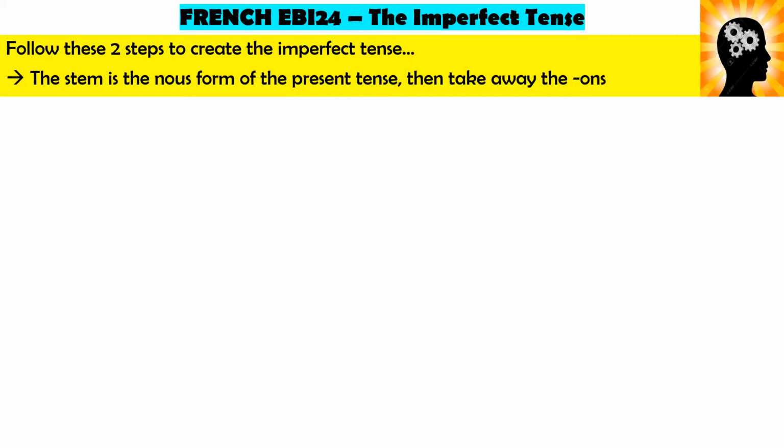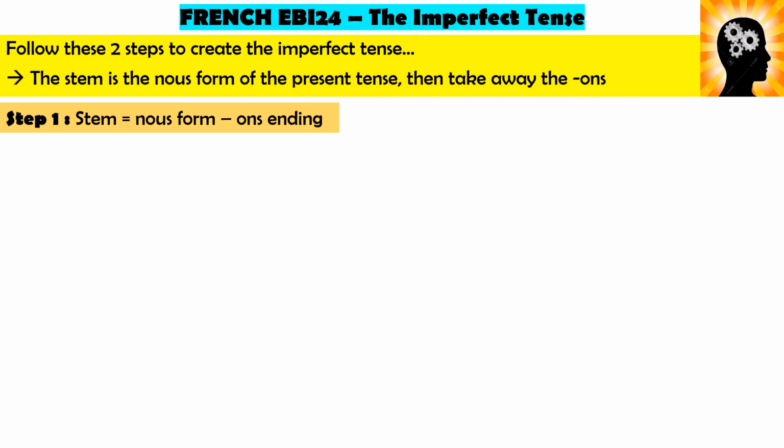So to form the imperfect tense, the endings are easy. It's all about step 1. So first off, your stem for the imperfect. Do you remember what that word means, a stem? A stem is a part of the verb that we take for a tense. So for the future tense, for example, the stem is the infinitive, easy. For the present tense, we change it, we chop off the ER, IR, RE, etc. and follows a pattern. That's what a stem is.